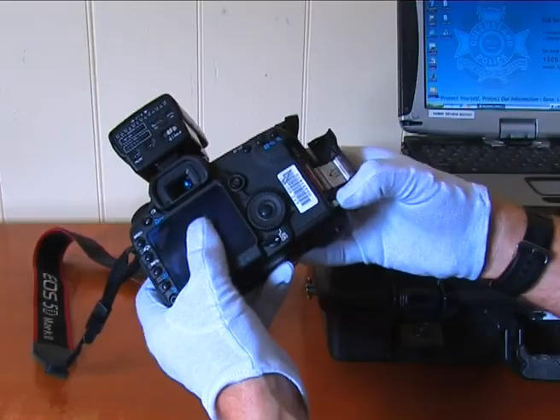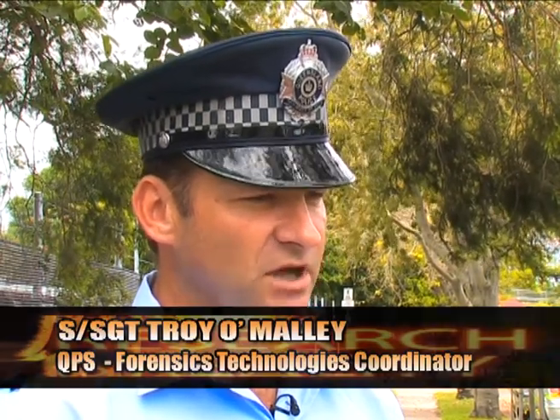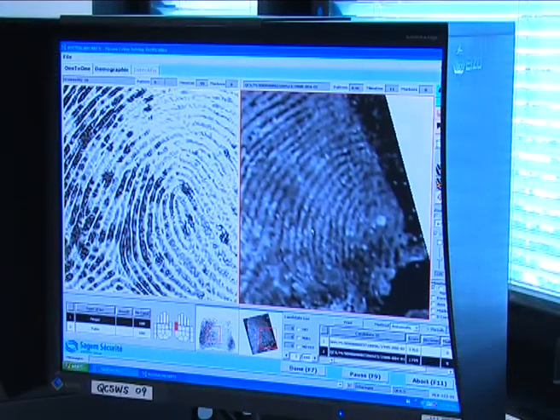We can have results in near real-time for those investigators, sometimes with a turnaround time within 15 to 20 minutes, informing them of the correct identity of the person they have in custody and also initiating unsolved crime searches on the database. By taking mobile data into the field, we're able to record our activities in real-time and also get responses to impression evidence that we may find. We can also collaborate with other forensic practitioners no matter where the crime occurs in Queensland. Computing technology is ever-evolving — the machines are becoming faster, and more processor performance means we can achieve more things at the scene of the crime as opposed to back at the lab.